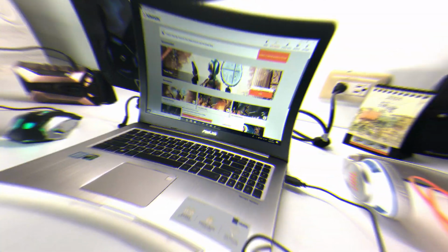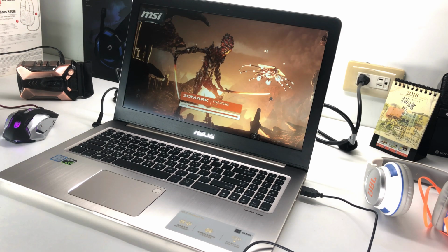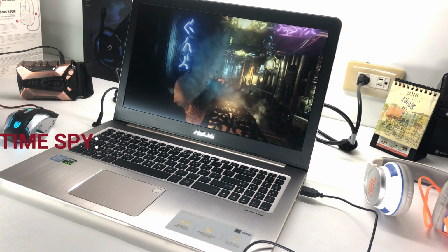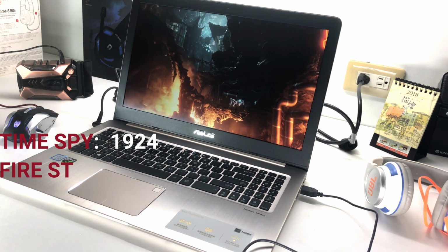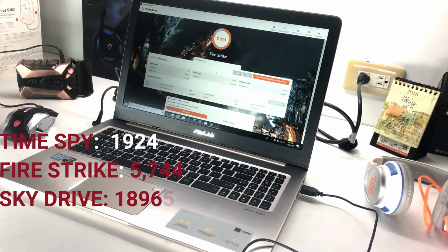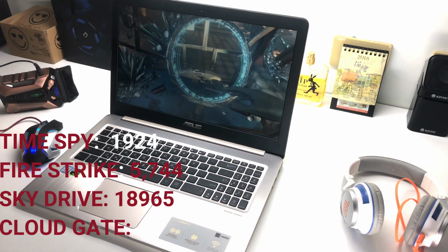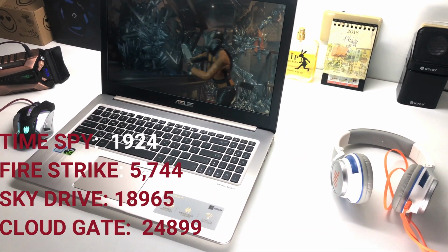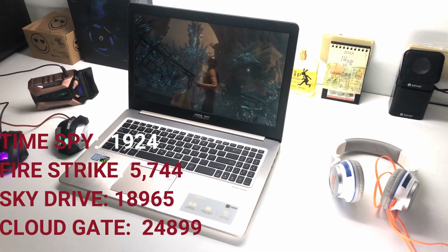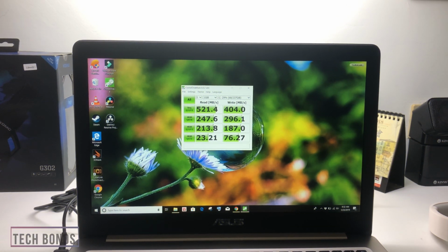For the final graphics benchmark I ran Fire Strike, Time Spy, Sky Diver and Cloud Gate from 3DMark and I got scores of 1924 for Time Spy, 5744 for Fire Strike, 18,965 for Sky Diver and 24,899 for Cloud Gate. So this laptop's performance looks fine and you can enjoy playing games. It is similar to other laptops I have tested with the same specs.